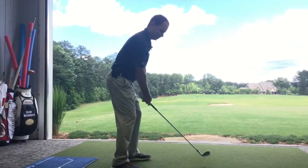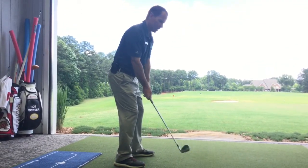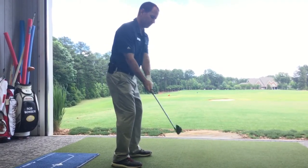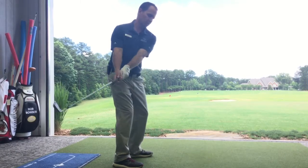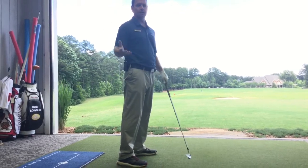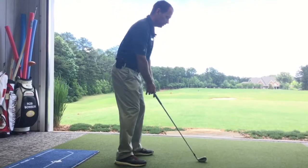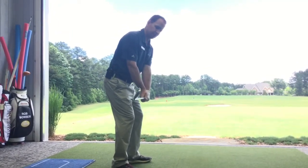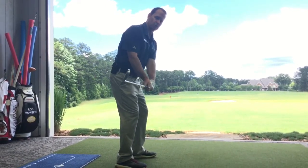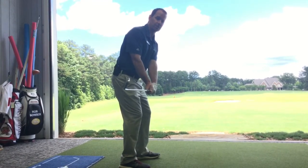My next checkpoint is where the club head is halfway back, when the shaft's parallel to the ground. So many players have worked on rolling the club face to toe up, or what they feel is toe up, or working on a one-piece takeaway, or having their shoulders take the club back, that they get the club face into an open position really early in the backswing. On the PGA Tour, when we see them make that first move, the toe of the golf club for most of the players is on the left side of the shaft. Most textbooks would call that closed, but that's probably about the PGA Tour average, somewhere in there.